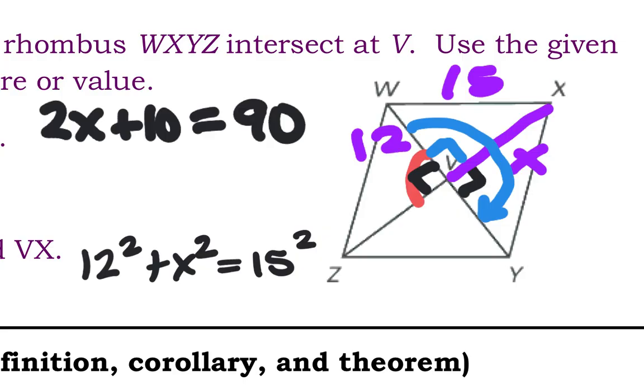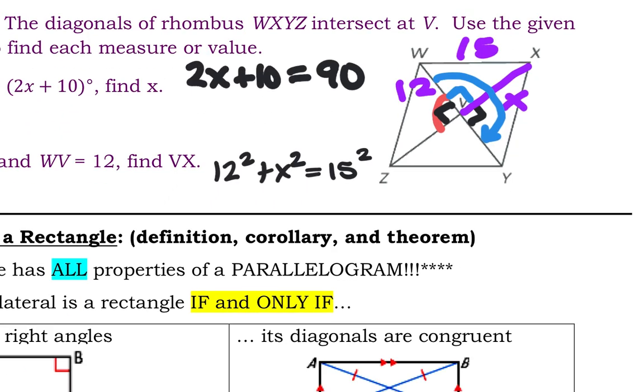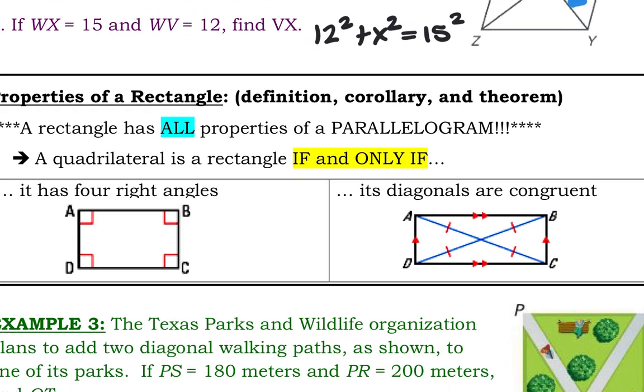8 things you know about the rhombus now. Let's go on to the rectangle. I know you're so excited. See the excitement on everyone's face here. All right, how many things do we know about the parallelogram? How many did we say at the beginning? 5. 5 things you know about the parallelogram. All right, start memorizing them.